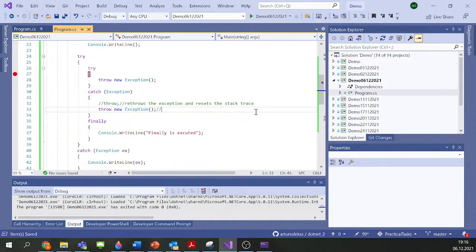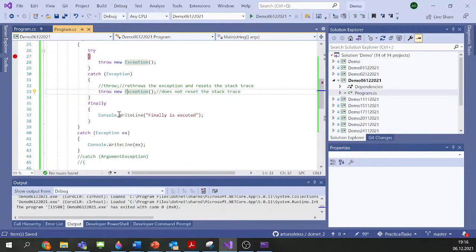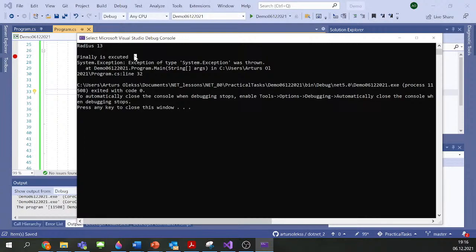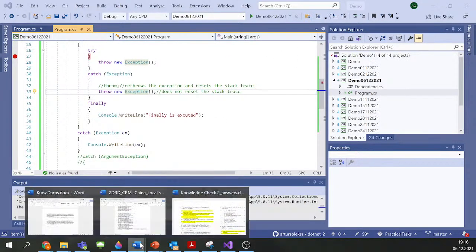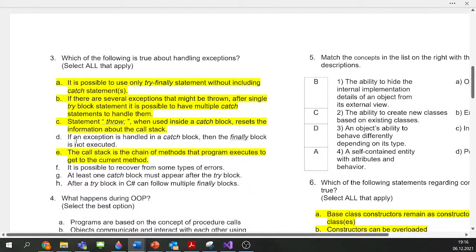And in this particular case, it does not reset the stack trace. Okay, so here's the difference. And in this case, finally is still executed. So do you have any question about this point? Okay, then this statement is not correct since finally is executed. Okay, then we go next.